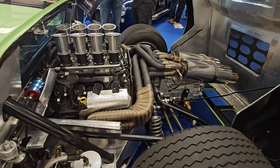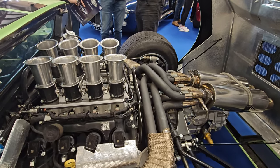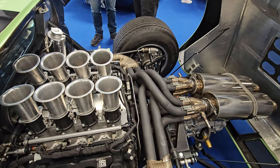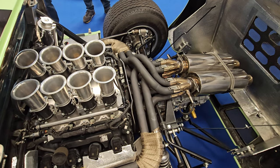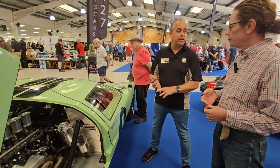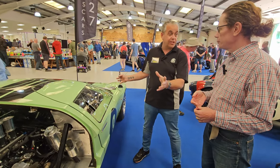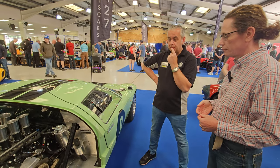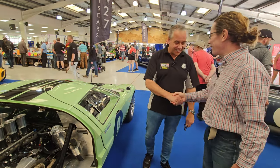With Cobras you tend to get your money back eventually — spend £50,000 building one and you'll return that. With the GT40, if you spend £100,000 building it you should be able to retail it for around £130,000. Last year they did 12 GT40s — one a month — which was brilliant. Initially they were aiming for one every other month while getting new suppliers and stock sorted, but this year they're looking to ramp up to two a month as the year progresses. Full production is ready to go.